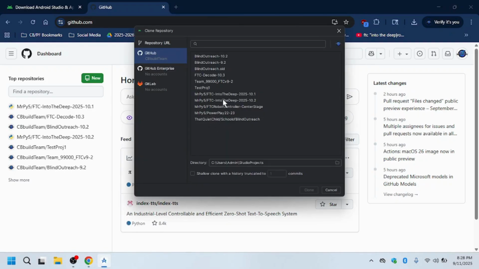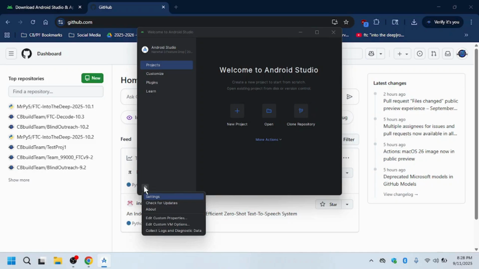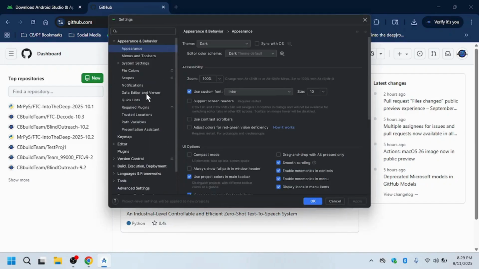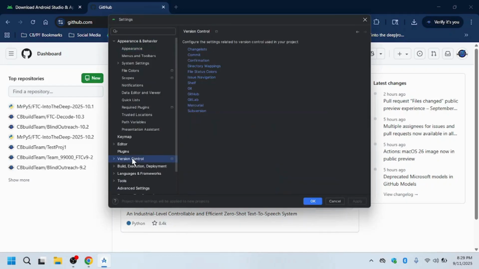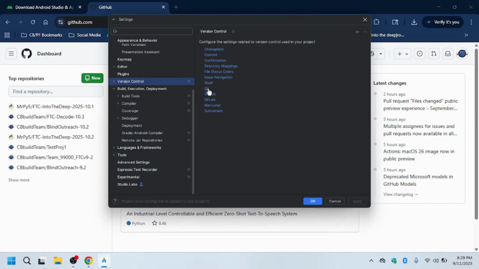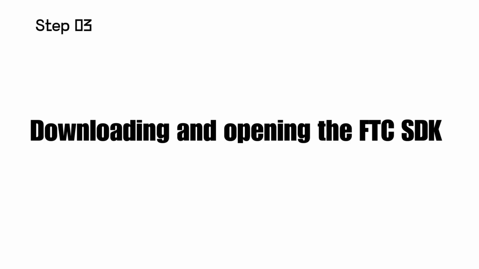come back to Android Studio, and then press Cancel. So now that you're in the screen, you're going to go to the Settings, and then press Settings. And in the left, you should see this thing called Version Control. And in Version Control, then once you're in Version Control, you're going to go and press Git. Now you're going to press your account right there, and then you're going to press OK.